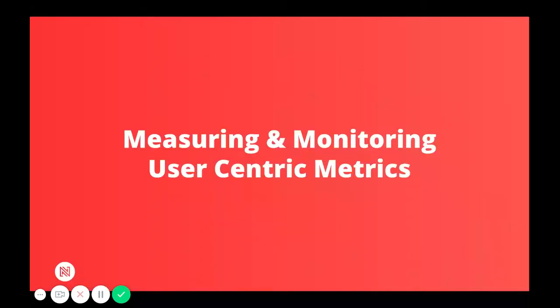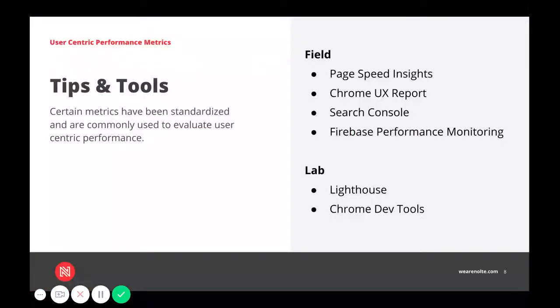So, talking about ways to measure these metrics and monitor them as well. There are two different types: lab and field. Lab is before production, before you release something, or local testing. Because you're not able to do this in a production environment where there are actual users, they classify this as lab. And then field is real user monitoring. It's based on how the actual user experiences the performance.